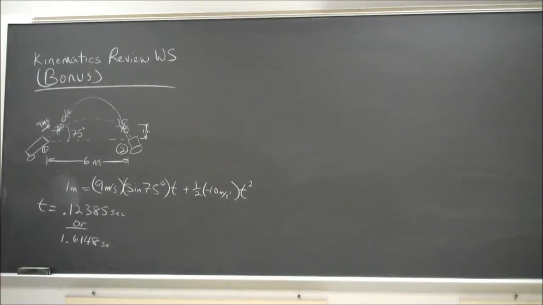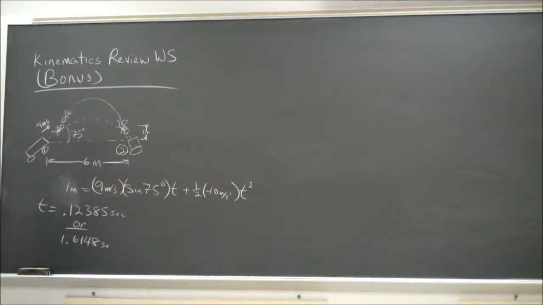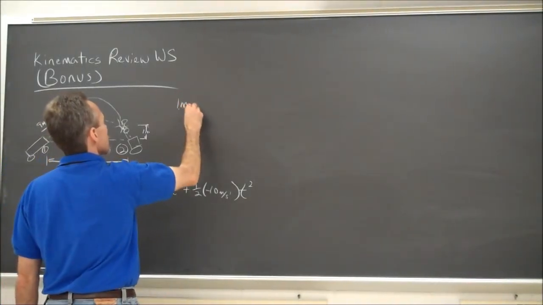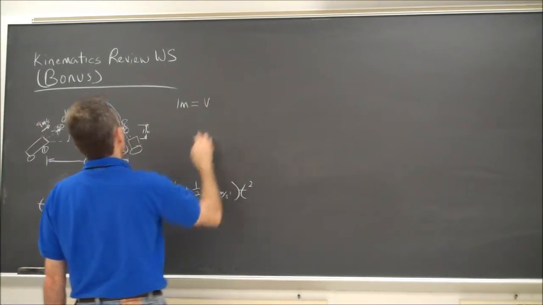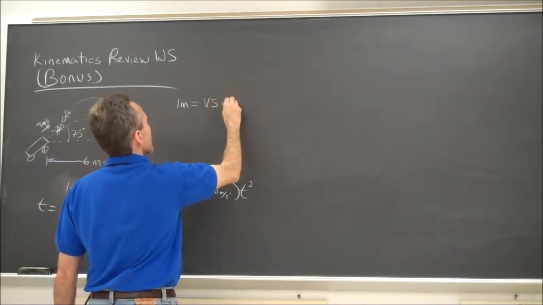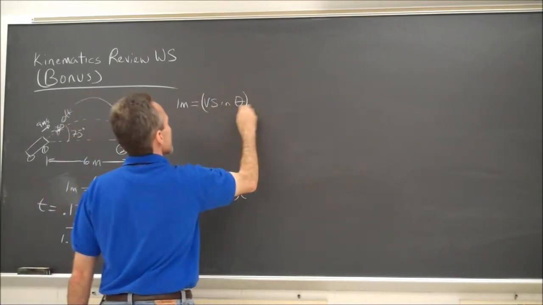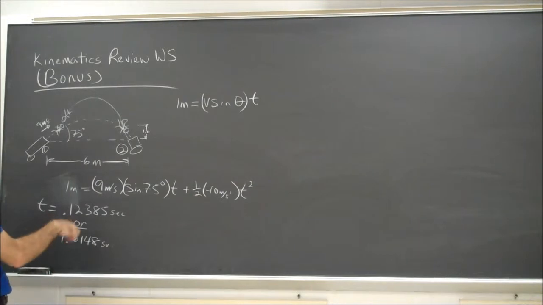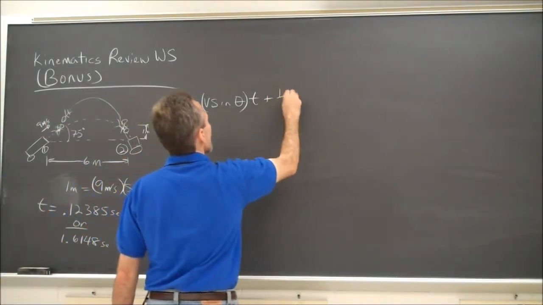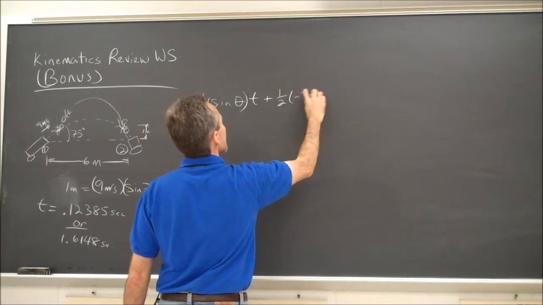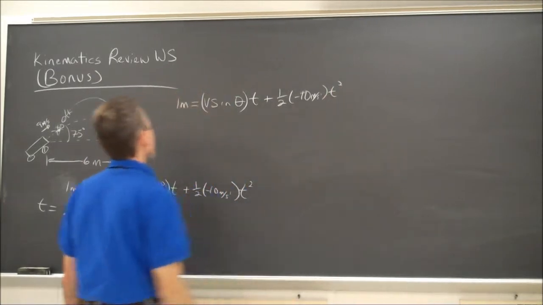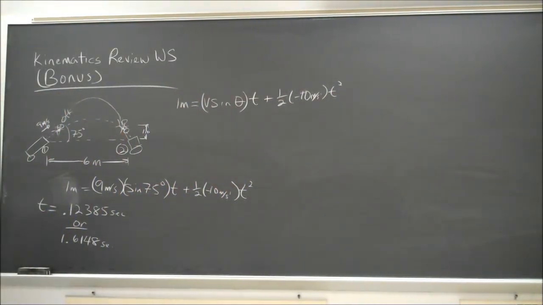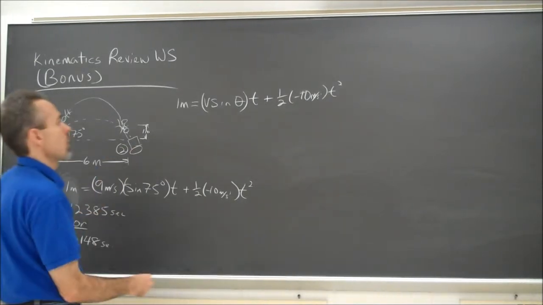Okay, so what would the other vertical equation be? Well, for that one, it's still going to be 1 meter equals, I don't know the velocity coming up there, so I'll call it v. I don't even know the angle, so I'll call it sine of theta, times the time, one of those two times, plus 1/2 of -10 meters per second squared times t squared. Well, I could go ahead and plug in both of these two times. And I could solve for what v sine of theta is.